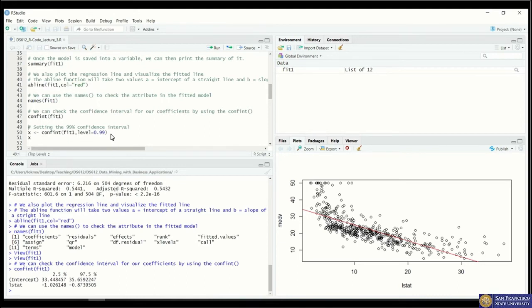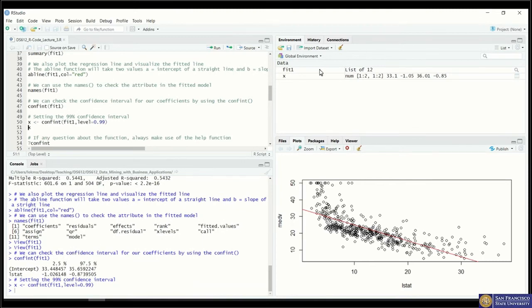This is the variation that we accept for our estimations of the two estimated coefficients. If you want a stricter confidence interval, say a 99% level, so only 0.5% on one side and 0.5% on the other side, you can use the confint function by passing in the fitted model, and define another argument by setting the level. In this case, we store the confidence intervals for this model at a 99% level. Run this, and let's print them out.